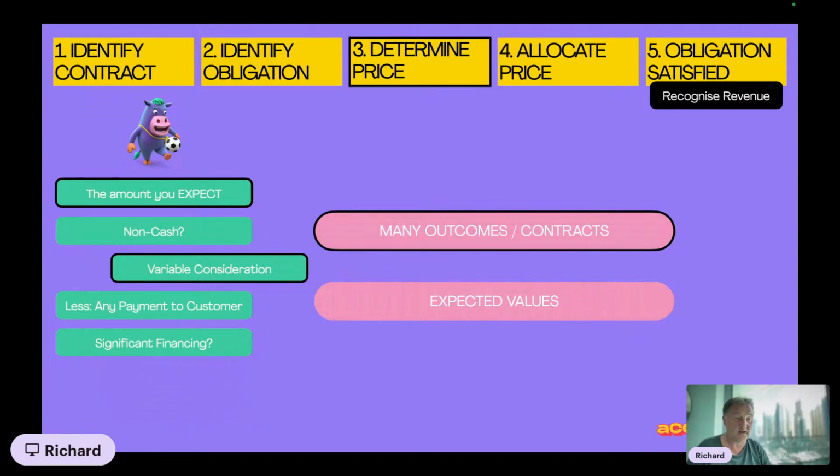And when we say different outcomes, we say, look, I might have to pay 100, 101, 102, 103, 104, and whatever, lots of different outcomes. Or is there just maybe two outcomes? If there's just two outcomes, choose the most likely. If there's lots of different outcomes, then do an expected value.